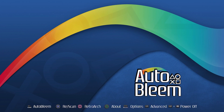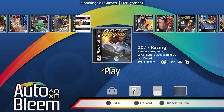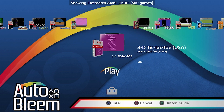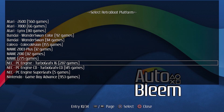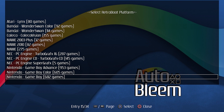There we go — 1307 games. I will press Start to start AutoBleem or Evolution UI, and here are all the PlayStation games I have. I'm also going to want to check if all of my retro games are still here. I'll press Select, then L2 and Select at the same time. And here are all the systems and all the games that were already previously installed on my external hard drive.